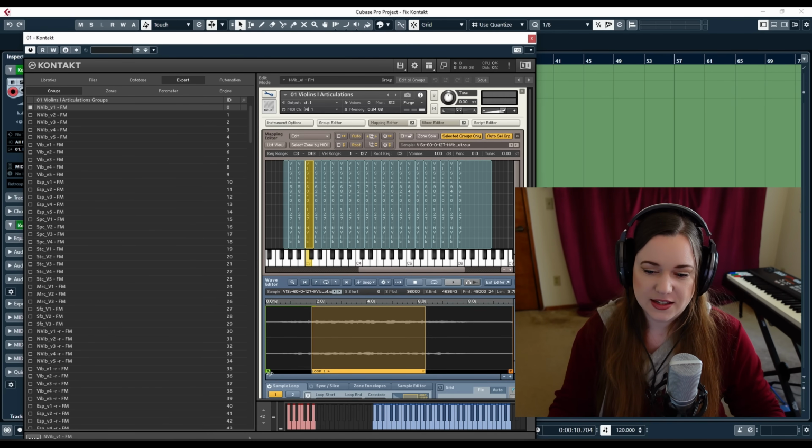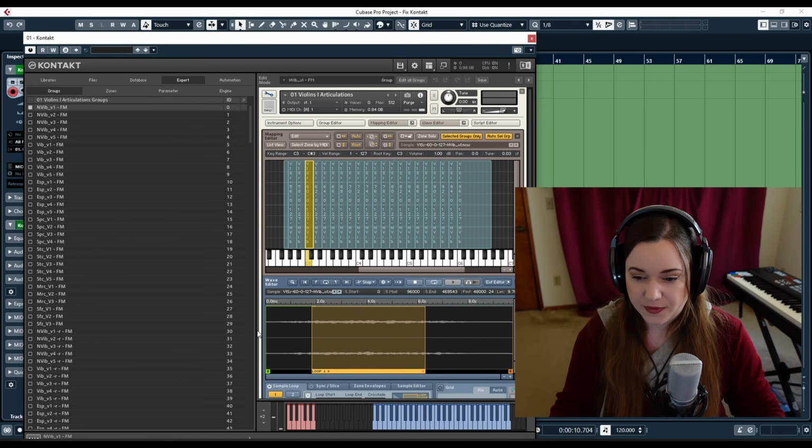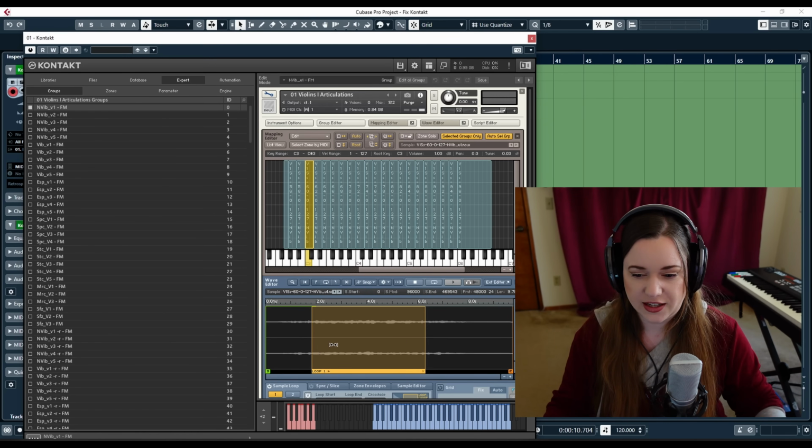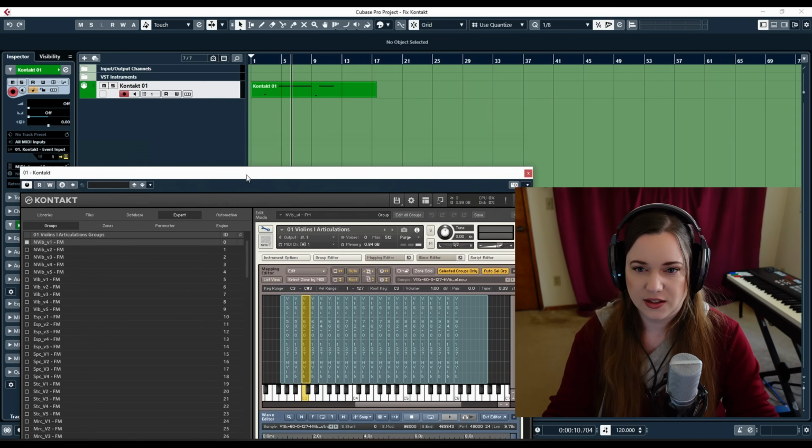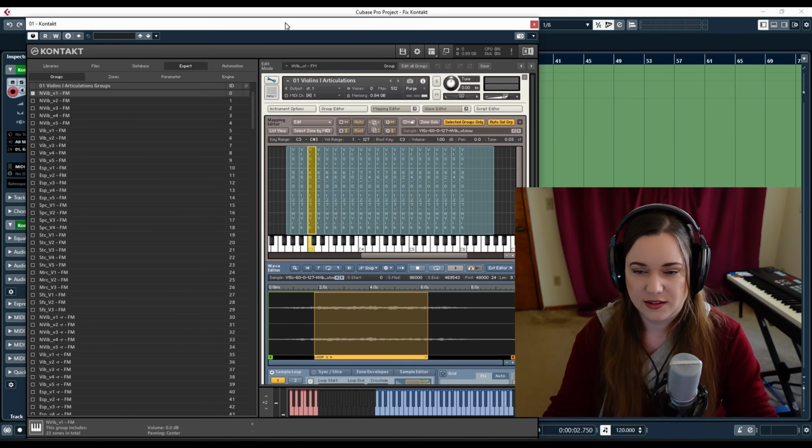Because the way sustained samples play is it plays the start, then it plays to here. This yellow thing is the loop point, or the part that loops over and over again if you hold the note longer. And so when it gets here, it'll jump back here and loop over and over again. Like we can probably, let's do that.